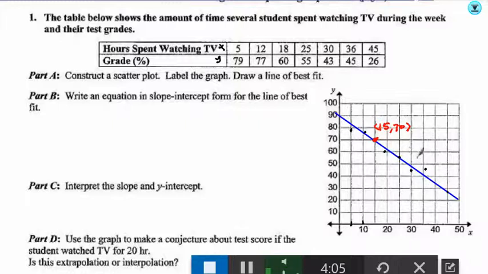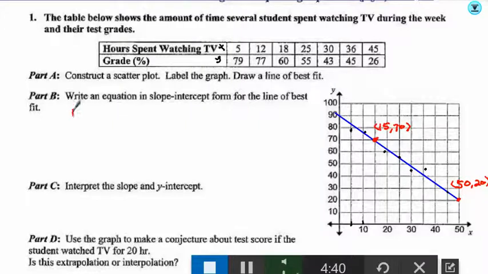And I'm going to pick another point, and actually the very end one over here looks pretty good. So this is 50, 20. Now your points may be different. And you know what? That doesn't matter. The fact is you just selected 2 points on the line. Forget the scatter plot points. Don't even think about those. You want these 2 points. So 15, 70 and 50, 20.